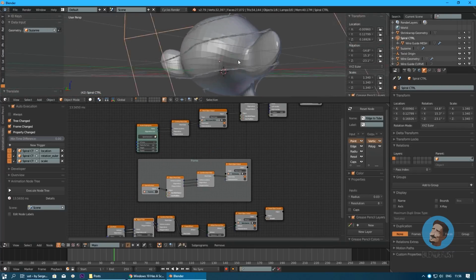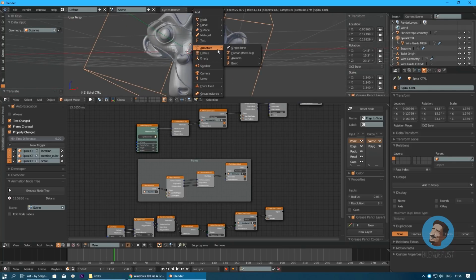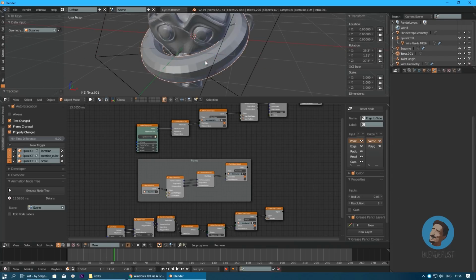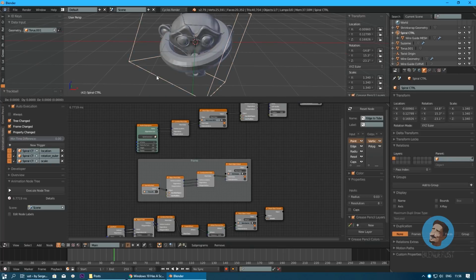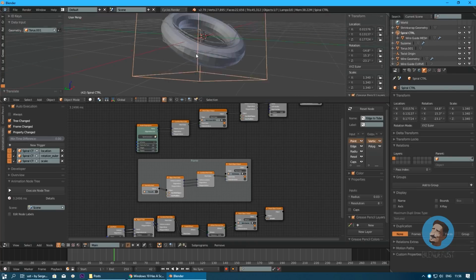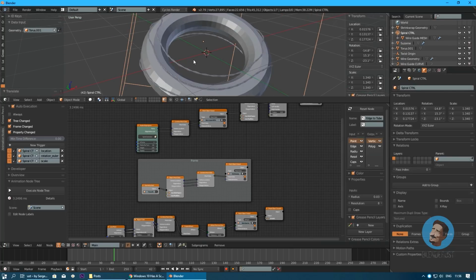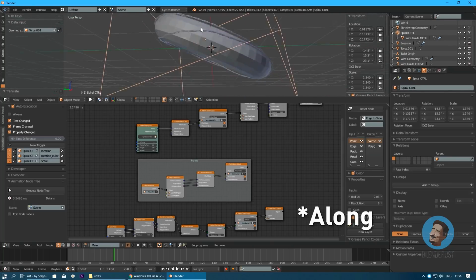We got our wire set up, and once again, let's create another object. Let it be torus 01. Is that a torus 0? Oh yeah. Works like a charm. Yeah. So in the second part, I'm going to show you how to create and distribute light bulbs across our spline here.